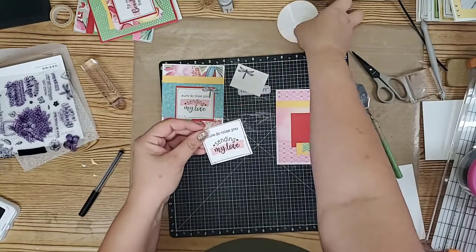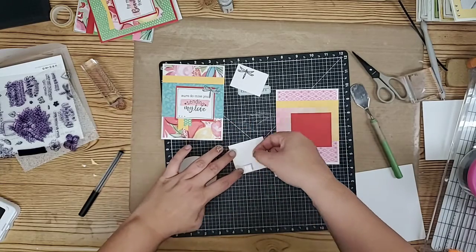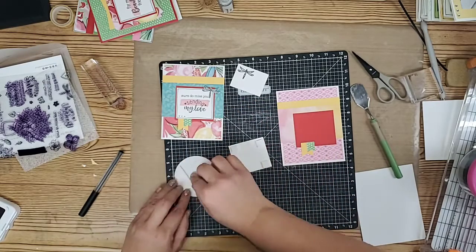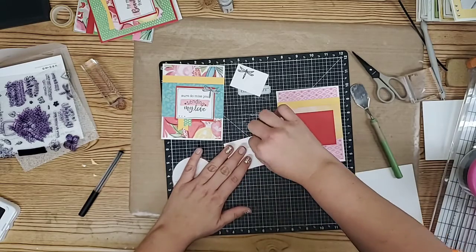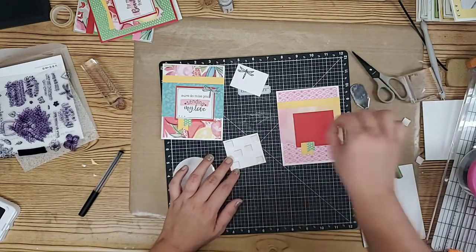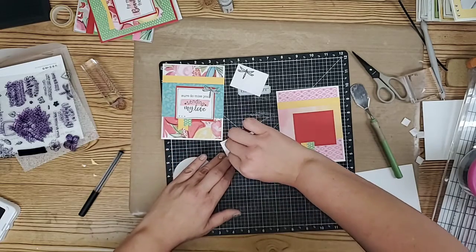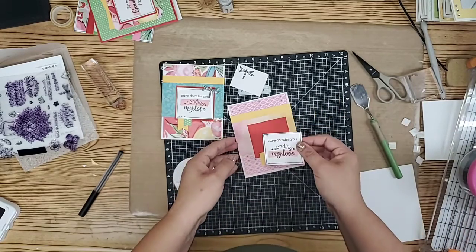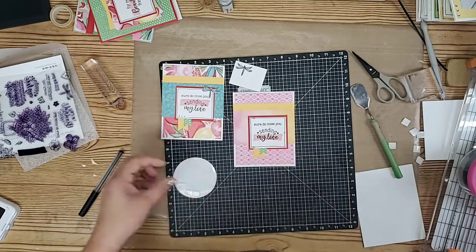So we're going to take our 3D foam squares, tape, circles, whatever it is you have on hand. I'm going to use that to pop this up. Do a couple more right here in the center so it doesn't sag. And one more, two more. There's a pokey tool that is really, really effective for pulling those off. And then we'll just center that right here. Look how cute that is coming along.